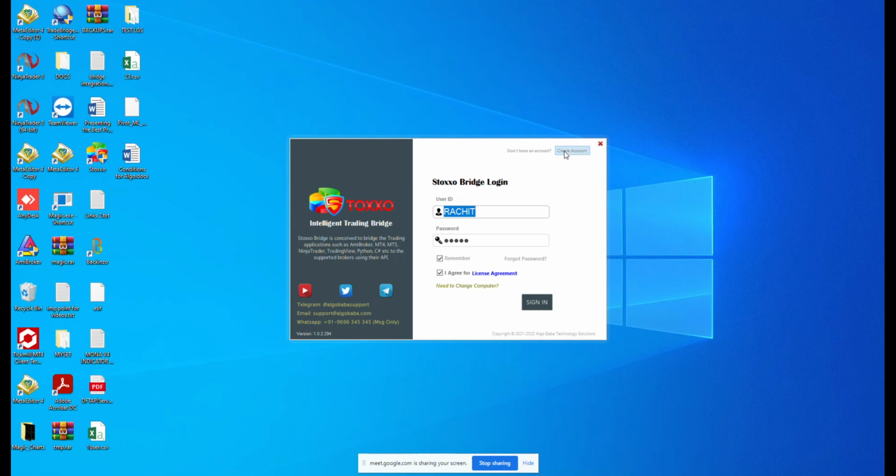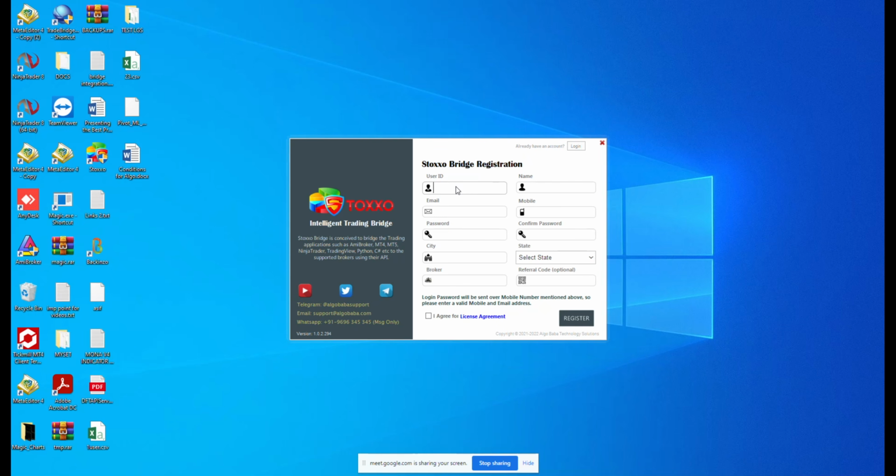All you have to do is click on create account. You will enter your user ID. Not necessarily a FlatTrade ID, it is your own discretionary choice. You can have any user ID just like you would have in email. You would enter your name, email, and mobile number, which is really important because the OTP travels there. You get a fully functional 12-day trial, with access to 2 simultaneous FlatTrade accounts, which you can use to trade live, or else you can use the live trade simulator.